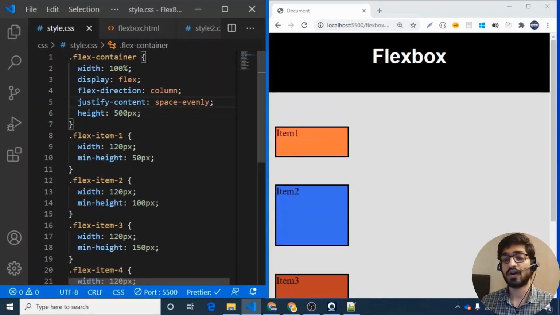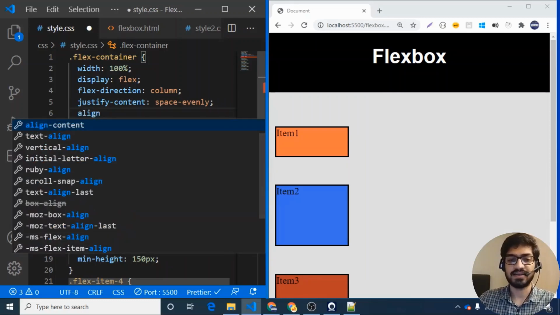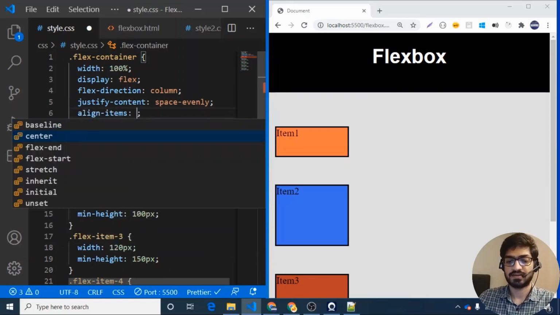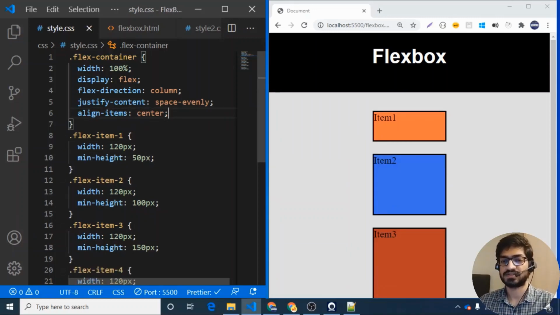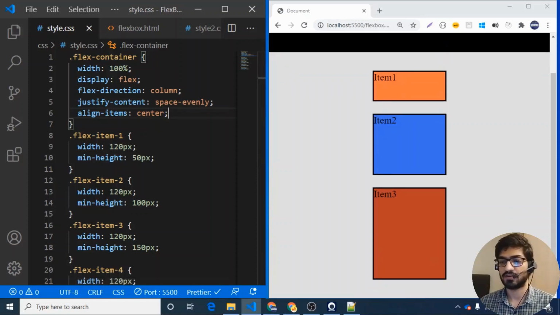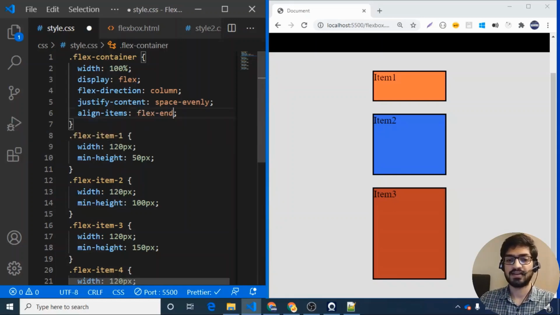Okay, so now if you want to have the alignment on the cross axis, which is the horizontal line this time, then I will do align items center, and the content will now be in the center. Let me remove this height now, and I will save it. So now you can see the content is in the center. If I want this content to be at the end, then I'll use flex end.